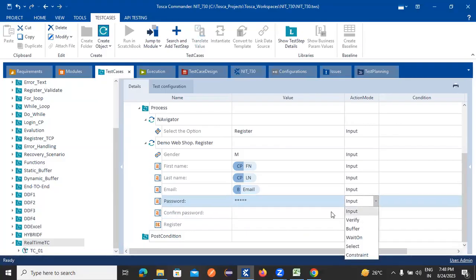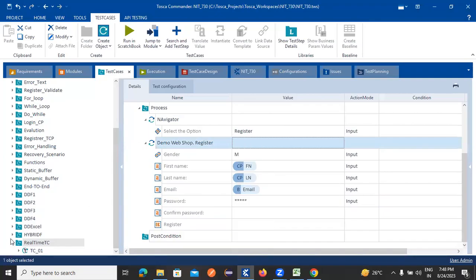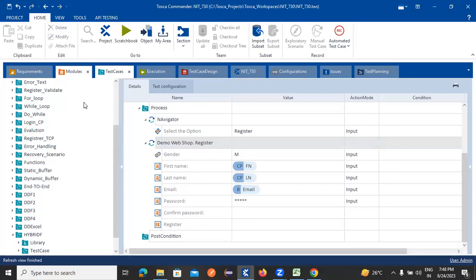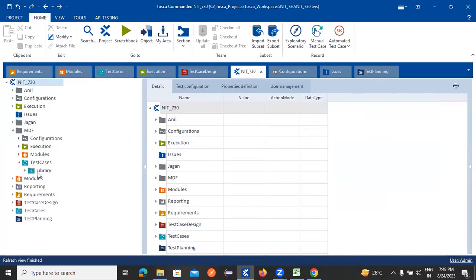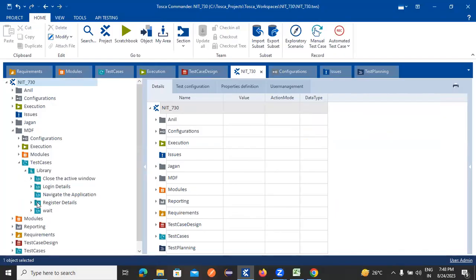And any change here. Okay, guys. See, I need to get the modular framework. Go to test case.